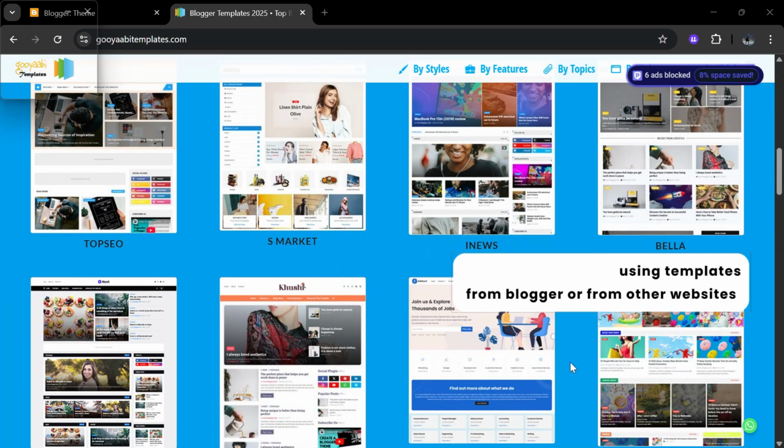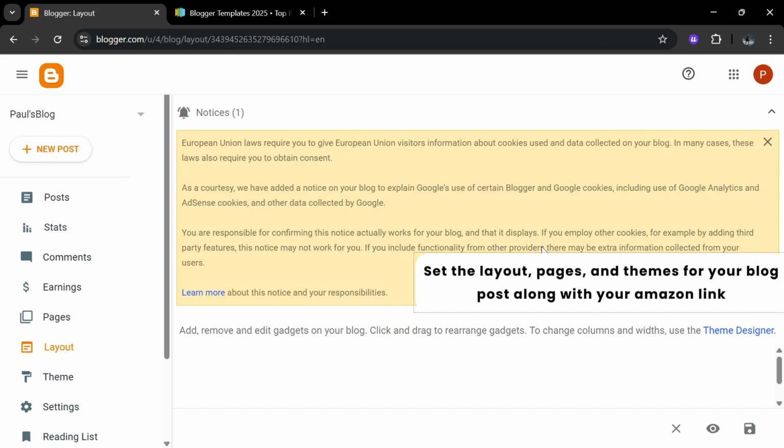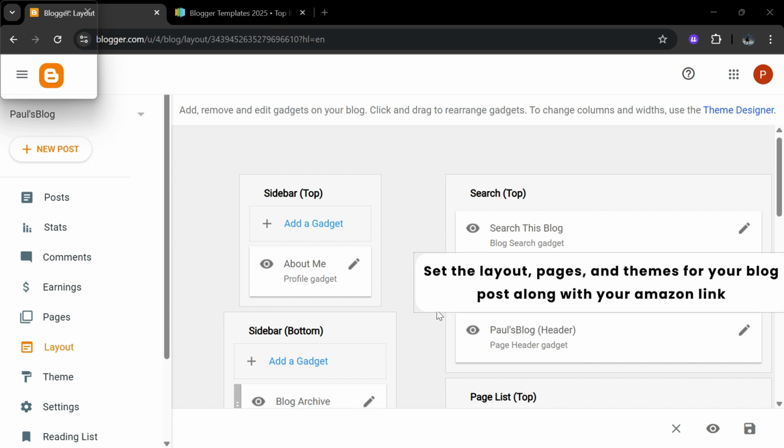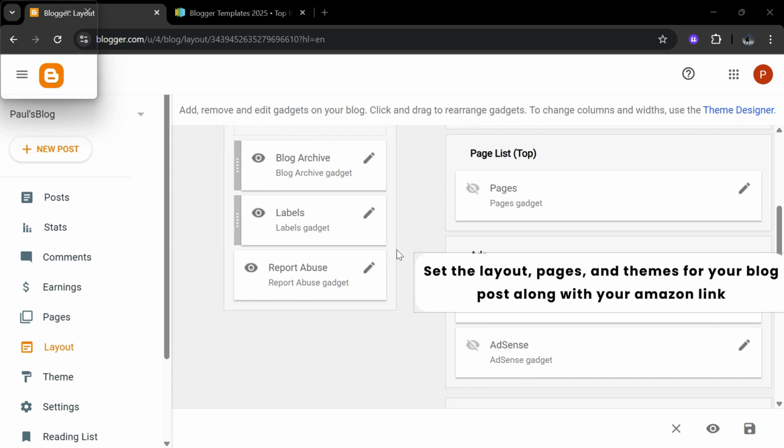Once you have installed the Blogger theme to your site, simply go to the Layout option to customize the theme. As you can see, you'll be able to customize your header, menu, footer, and you can also add other sections to your blog. If you want to add a page to your Blogger site, simply click on the Page option and click on Create a New Page.